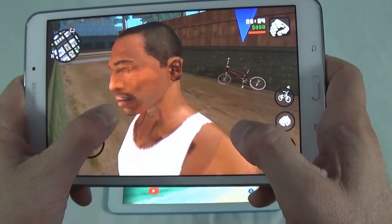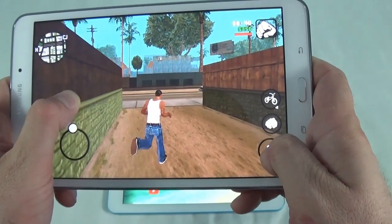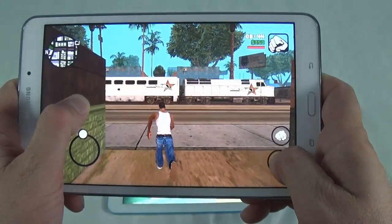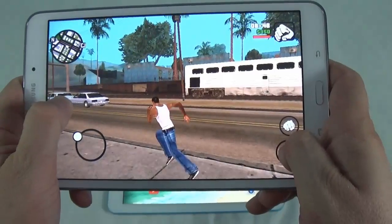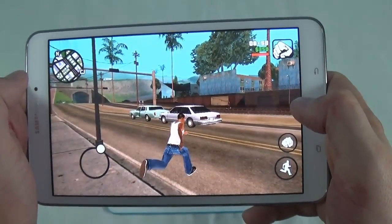Wow. I'm actually trying to turn around. So let's do that again. Okay. It is impossible to play with the Samsung, as you can see. Everything is like in slow motion. Wow. So as you can see, it's impossible to play on the Samsung.